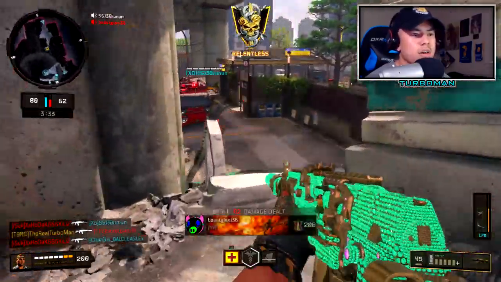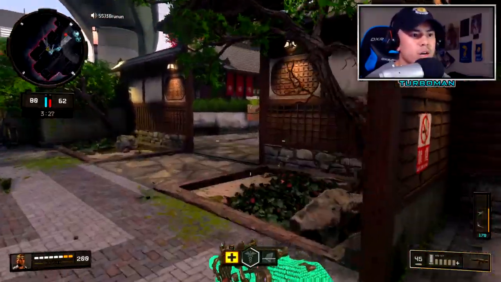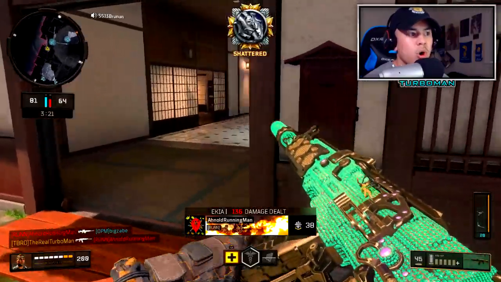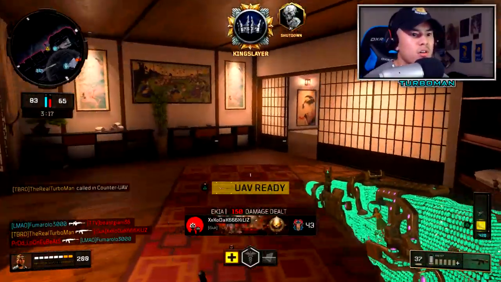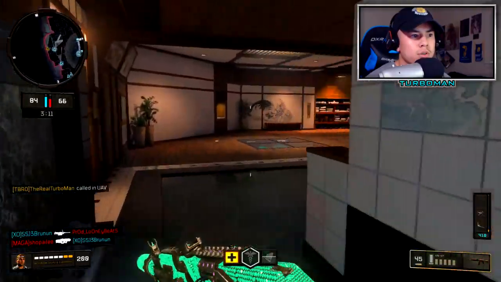Dude, how did I get that guy? Okay. 10 more kills, guys. Come on. We gotta play smart. We gotta play smart. We also gotta beat our teammates to the kills. 9 more, baby. Let's go. Come on. 8 more. Let's go. Let's call in this UAV. Let's go. Where they at? We can do this.